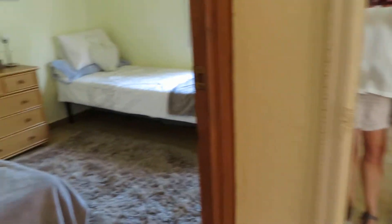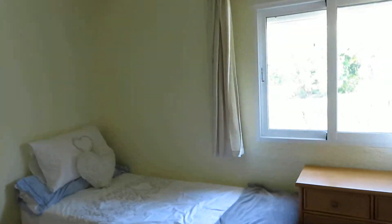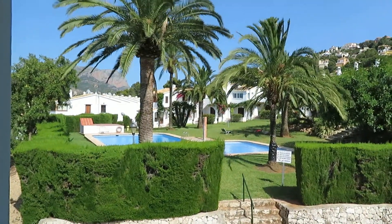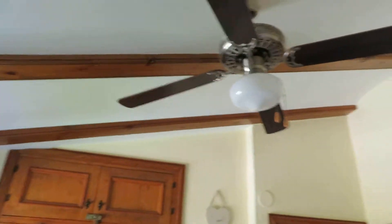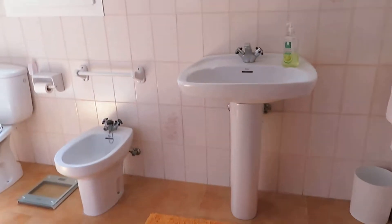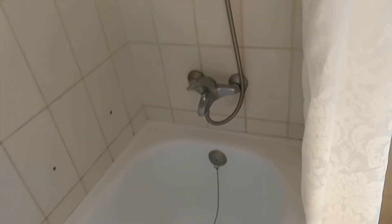Some people actually live here permanently, and then other people it's just a holiday home. And then the second bedroom — again it's another really good sized bedroom. It's one of the older houses, they had quite nice generous rooms. From this window, a view of the communal pool — it's so pretty. You've got built-in wardrobes and nice high ceilings again, a ceiling fan and a light. And then we've got a family bathroom: generous sized, wash basin, bidet, WC, full length bath, and a shower over.